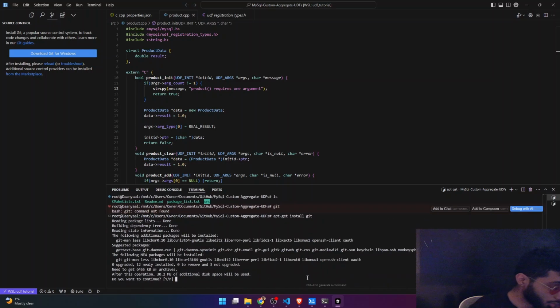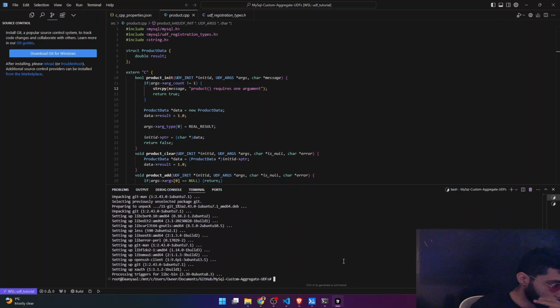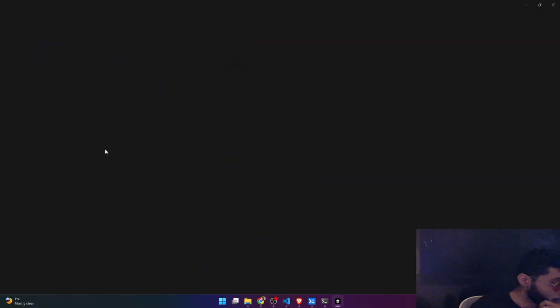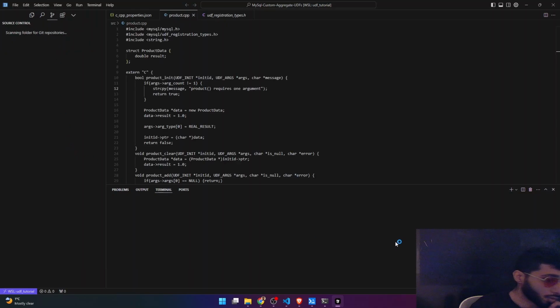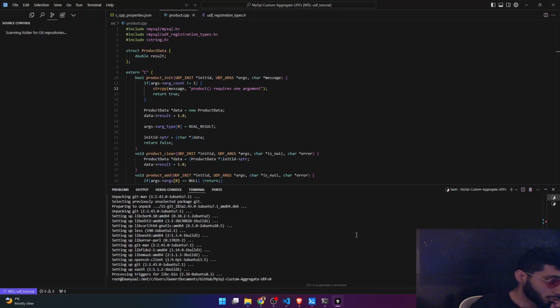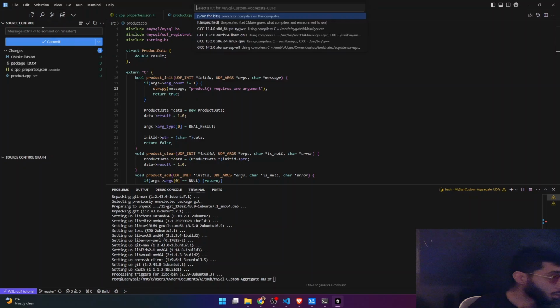Maybe I have to install Git in my WSL instance. Maybe that's it. There we go.